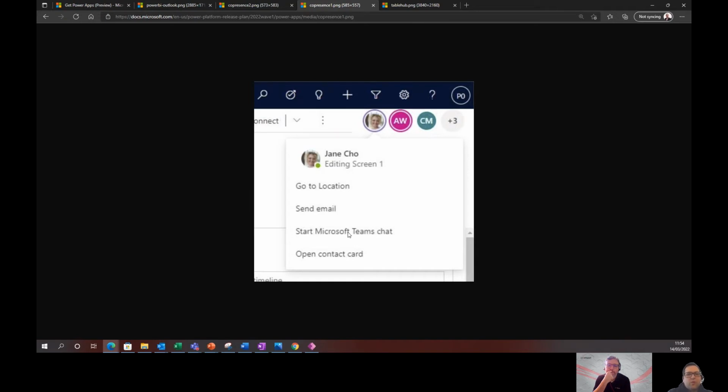So again, back on what we were talking about earlier around having these applications surface other functionality from other applications, but keeping you in that one screen so you're focused on what you want to do. This is a really good example of that, where you can see a load of people working on the same record as you, and then you can start a Teams chat, all as part of the application. It opens up a side panel and away you go. You can start chatting and talking about the record that you're on. So really useful stuff coming through in terms of collaboration.